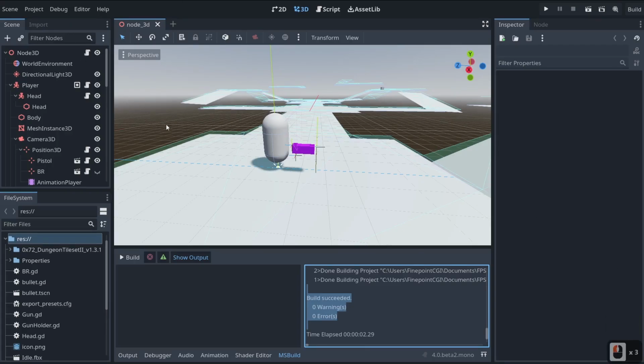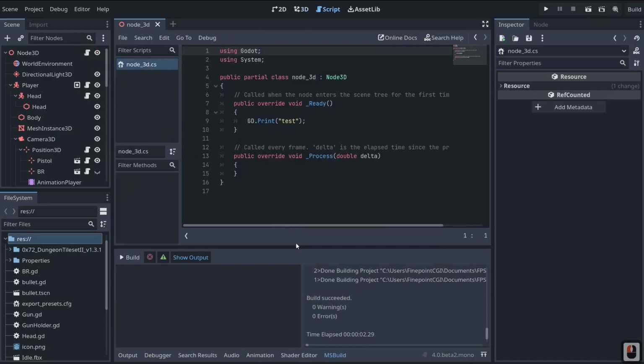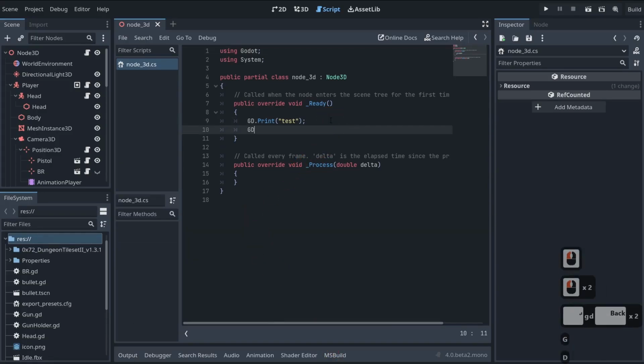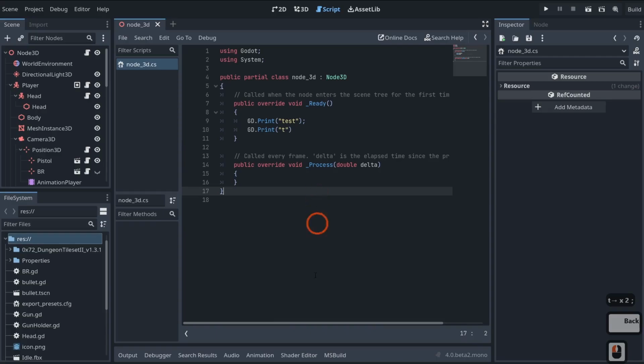Now, if we want to open up a CS file, we can click on our CS file and here's what it looks like, which is cool. Godot has a built-in system to highlight stuff, but you'll notice that it's not actually coming up with any syntax highlighting or anything like that, especially if it's not going to compile. You'll see it comes up with nothing. So if you're going to be doing any .NET development with Godot 4, you need to have an external code editor. And this is where Visual Studio Code comes in.